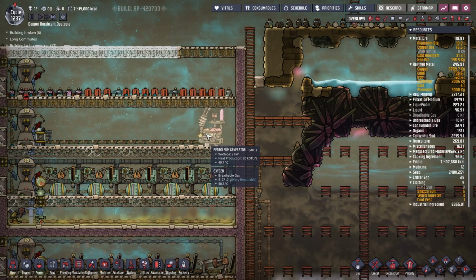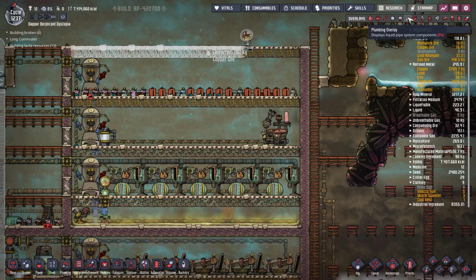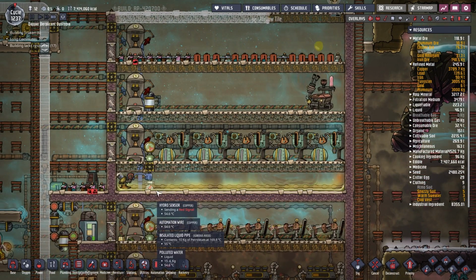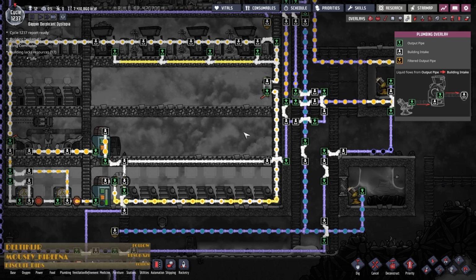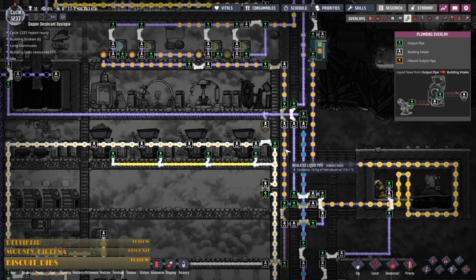Ah, there we go. Petroleum generator is a go. Now, it's going to have a lot of petroleum to use. There is a decent amount of petroleum there.